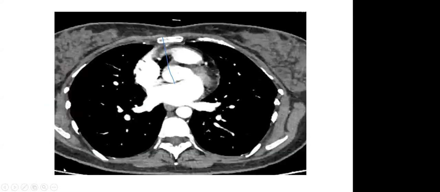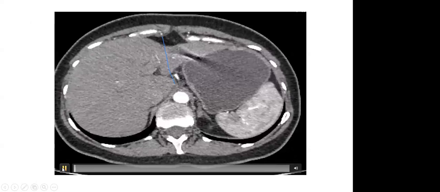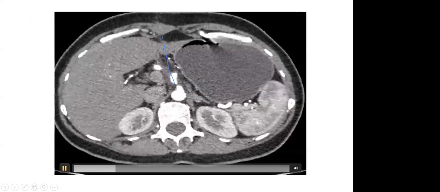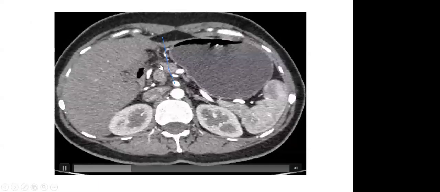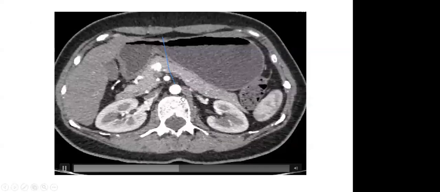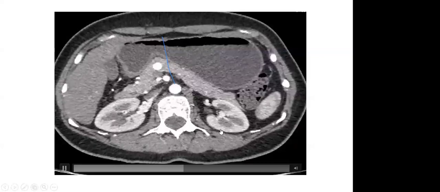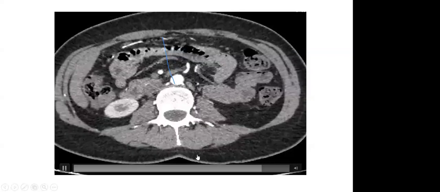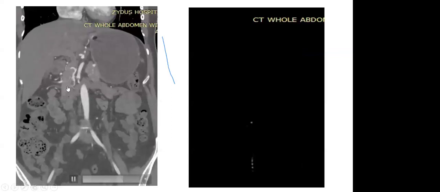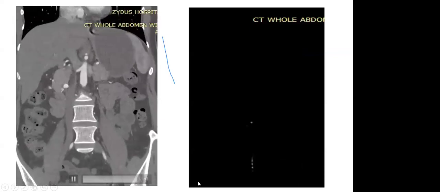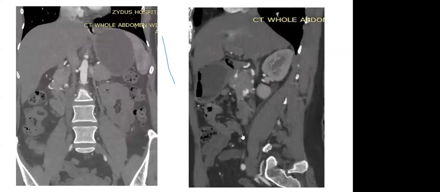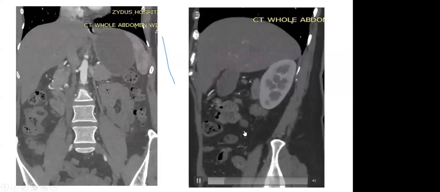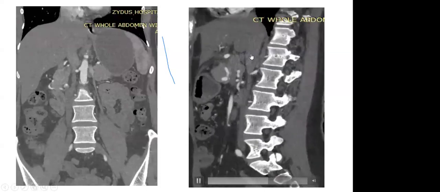So she underwent a CT scan, and this is the axial CT scan. This is the MALS origin. I will show you sagittal also. Multiple pancreaticoduodenal aneurysms are there. This is the first aneurysm. Here is another aneurysm, and one more is here. So two aneurysms are there, both in the pancreaticoduodenal artery, along with celiac axis stenosis. This is the coronal image, one aneurysm, another one. This is the sagittal one. So here, MALS was there.